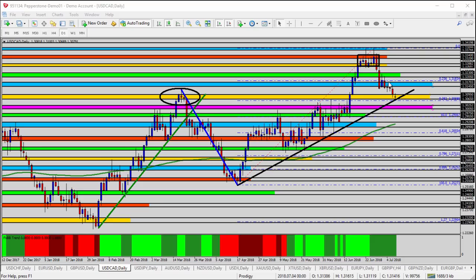First thing, looking back here on the daily where the black circle is, you can see significant resistance in this area. Black circle, top of the blue trend line, top of the green trend line, right around the 1.3065, 1.3095 level. So market came up along the green trend line for about 3 or 4 days, found resistance there, and began a reversal and the downtrend, the blue trend line. So black circle, significant resistance.